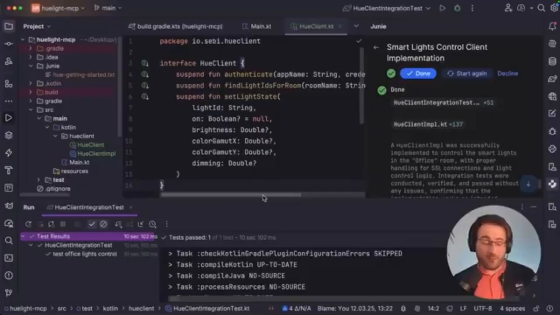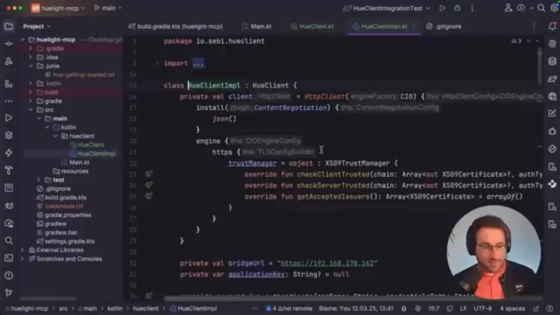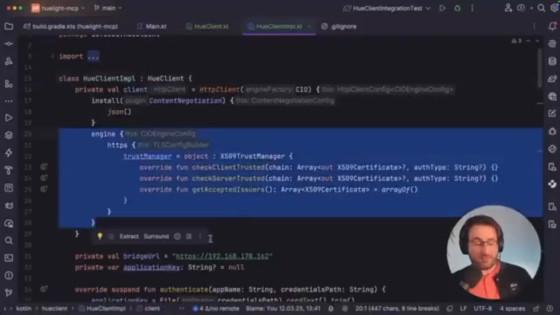Of course, in any real project, you would conduct a thorough review of the code that was generated here. We can still take a quick look. By reviewing the code, we might actually still learn something. For example, the fact that Junie actually correctly had to disable the SSL certificate verification. That's because this is a local device running on a local IP address, so it doesn't have a domain attached to it where this verification could otherwise work.